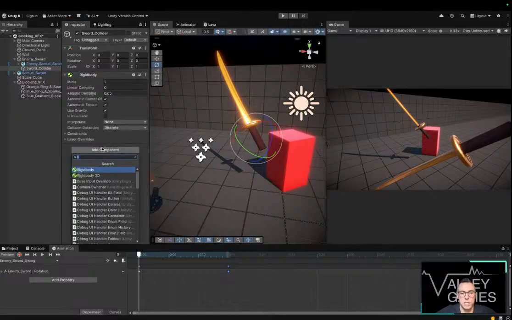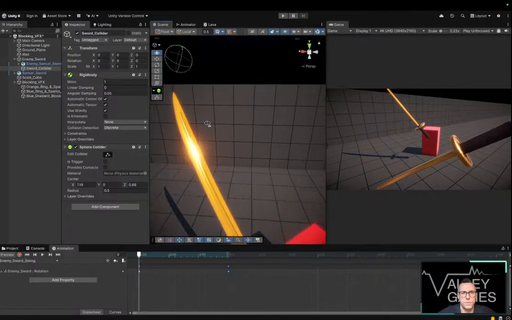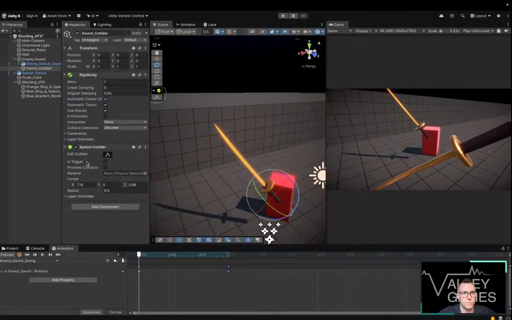I'm going to add a, let's go sphere collider, why not, just because that's going to be kind of nice. And I'm going to center it towards the end of the sword here, somewhere in this sort of area. Could be kind of cool. Oh, that's way off.